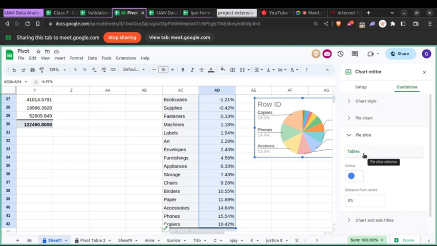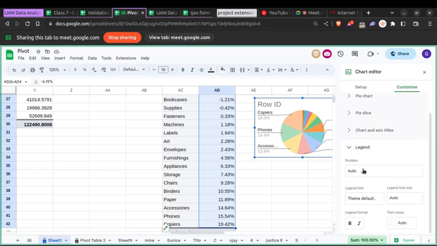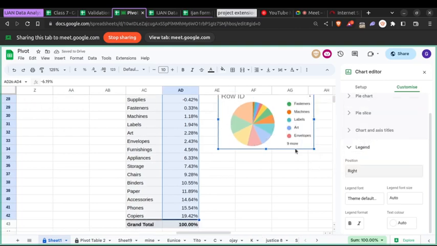Then the pie slice, let me see, can we change this? Yeah, we can just work with this, tweak this. So legends, how do I explain legend? Legends are all these things that we are seeing. If I change the position to right, you can see that it changes. So those are legends. Legends are like labels, what you actually see that gives you more information about what you are doing. For instance, now you can see the colors attached to it.